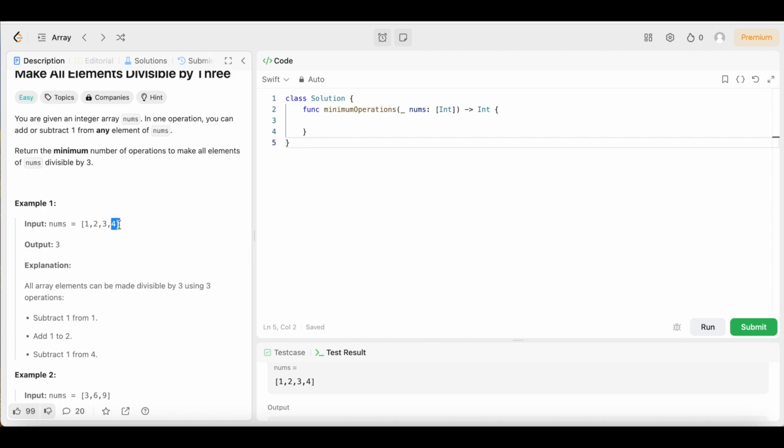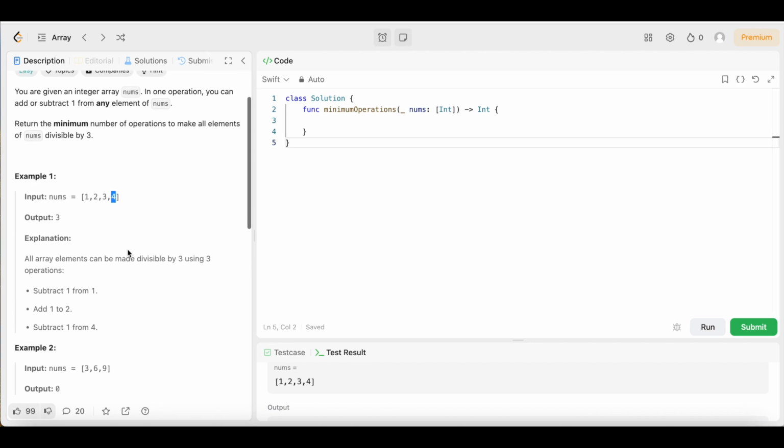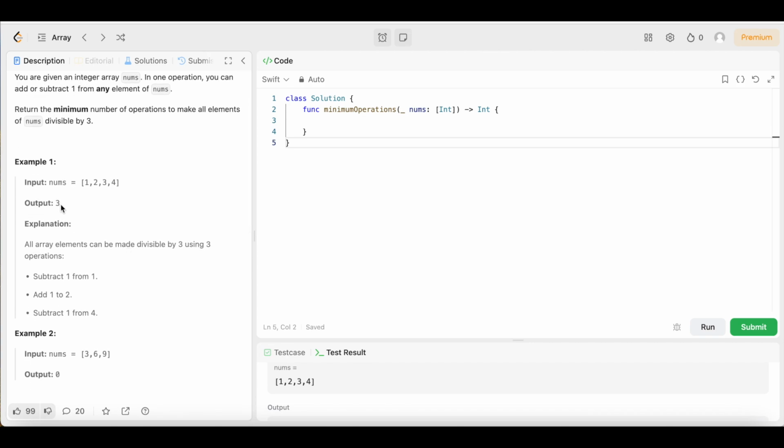Then we come to 4. To make 4 divisible by 3, we have to subtract 1 from 4, and that makes it 3. That's one more operation, which in total is going to be 3 operations. We subtract 1 from 1, add 1 to 2, and subtract 1 from 4, and those are our 3 operations. That's why the output is 3.